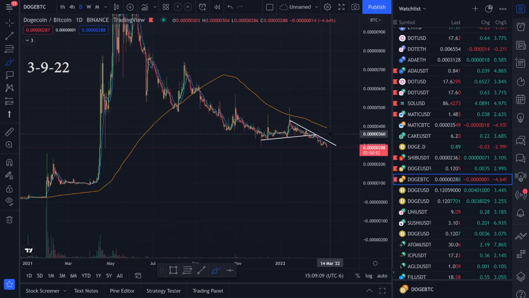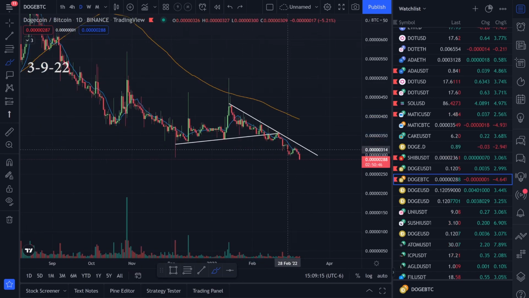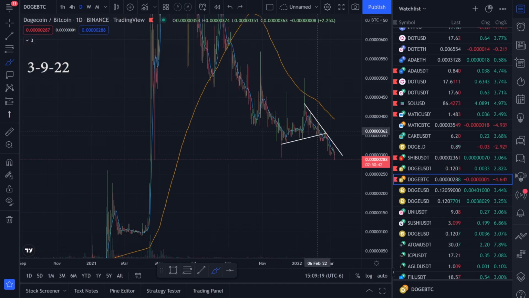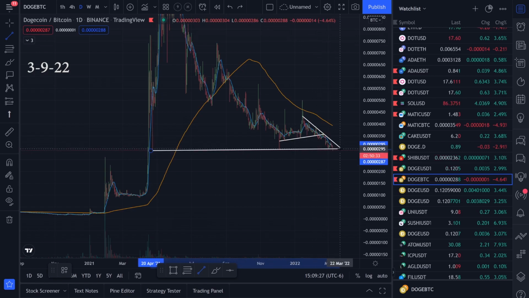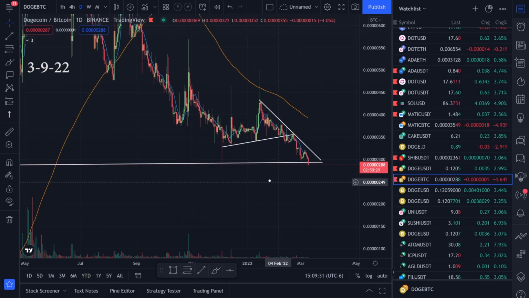But what I'm looking for now is we have this downtrend. I think if we could break these downtrends going to the upside, it'll be a good signal, and maybe Dogecoin could start performing again. The other thing I'm kind of looking at though is we have a bottom right here and a bottom right here. Let's go ahead and do a trend line from this wick right here and a wick like this. It does look like we're approaching this bottom right now, and it does look like we're kind of cracking it.